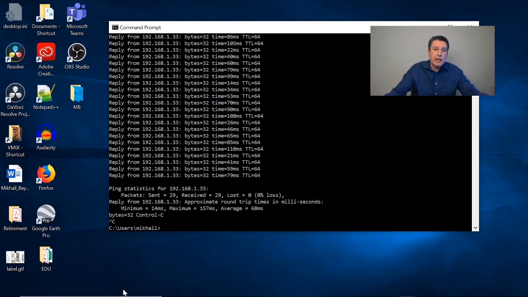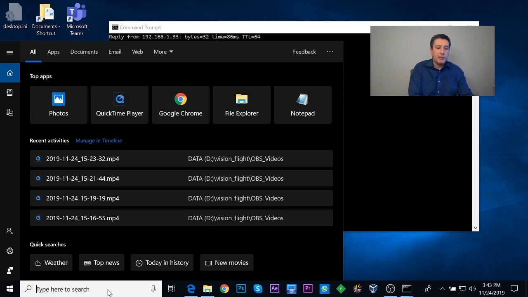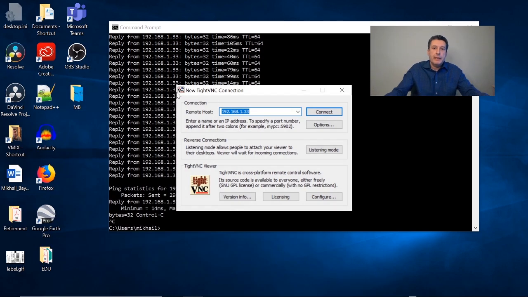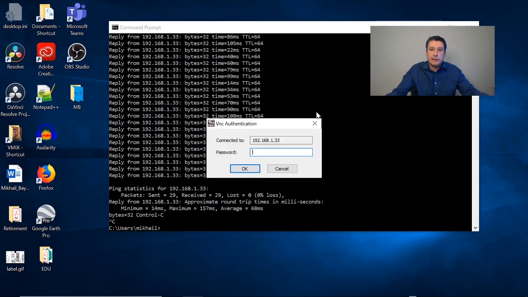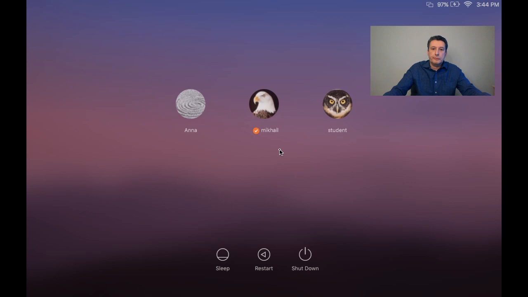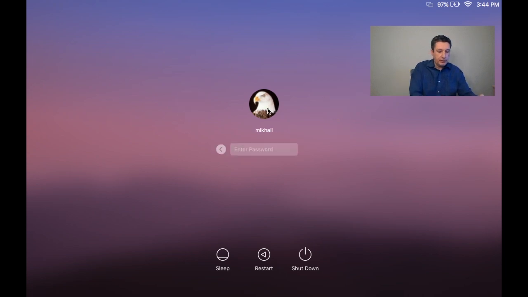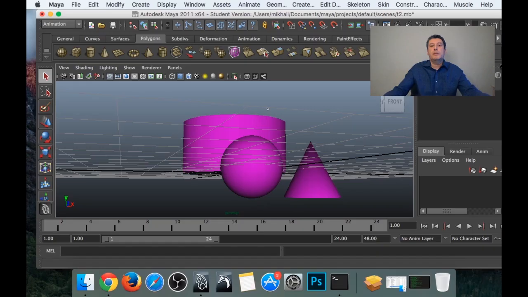So let's disconnect it, and we're gonna connect to it using an application called VNC, TightVNC. So let's do TightVNC, the same IP address, connect, right? Now we need to know the password to that device. We connect into it. Okay, so you see, now it's giving you login to the device, and I'm logged in as myself. I have multiple users. Let's connect to it. Let's log in as a user, right?